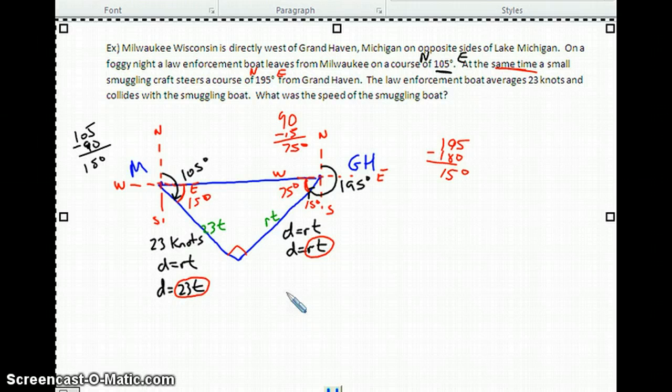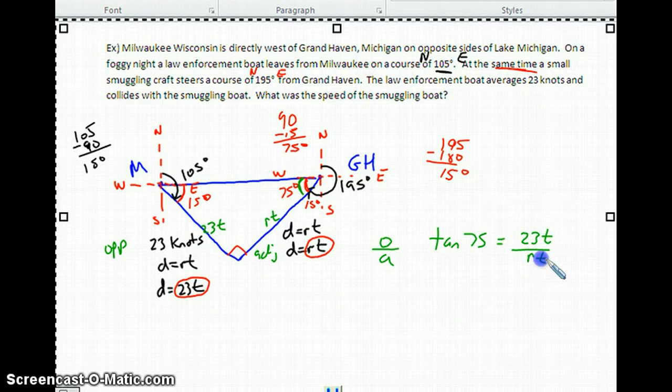So now, as I look at this, if I'm trying to solve this problem, I need to use these two sides. So pick one of the angles. Let's say that I pick the 75 degree angle, and it wouldn't really matter. You could pick the 15 or the 75. That means that this 23t is the opposite side, and this Rt is the adjacent side. I can use then tangent of my angle, because tangent is opposite over adjacent, to help me find what the R value is. So opposite side over adjacent side.